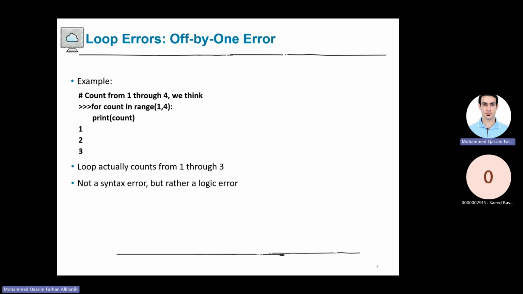What kind of error is that? Okay, we've done errors in the first lecture. So it was syntax error, runtime error, or logical error. And we know the difference between them. Syntax error, your code does not run. Runtime error, based on some certain values, some issues might face the code. And logical error, there is no issue with the code. The issue is with your logic. In our case here, I'm off by 1 because of my logic. So that's a logical error. The off by 1 is a logical error.